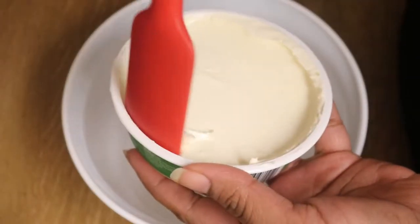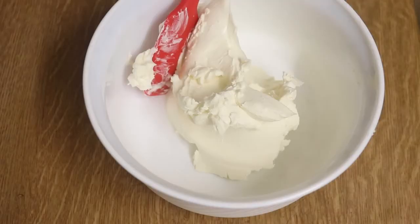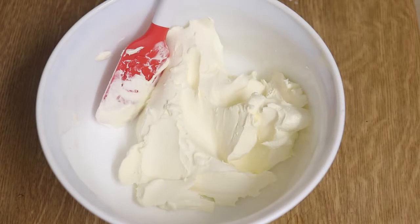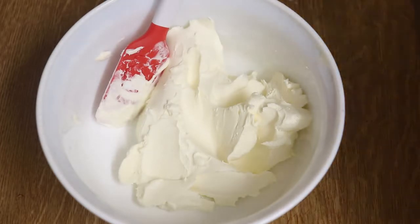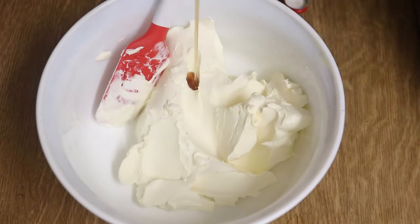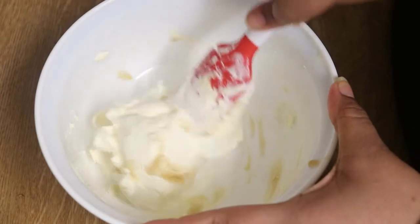Now I am going to mix the cheese and the double cream together. First we have to soften the cheese because cheese is harder and the double cream is pretty runny. So we definitely need to make the cheese a bit soft so that when you mix it into the cream, it doesn't get hard, and trust me, it gets hard. Now I'm going to add vanilla essence, around 1.5 teaspoon.